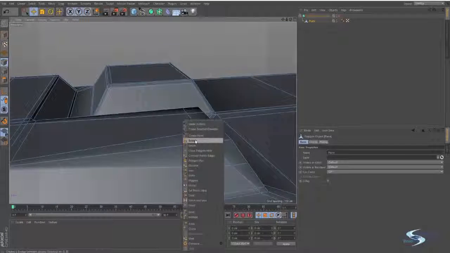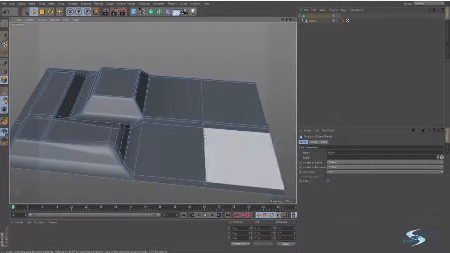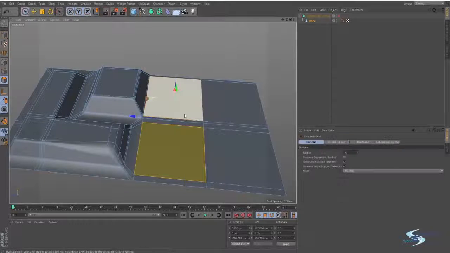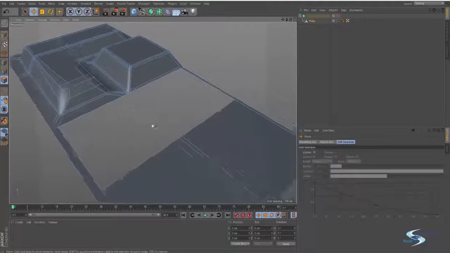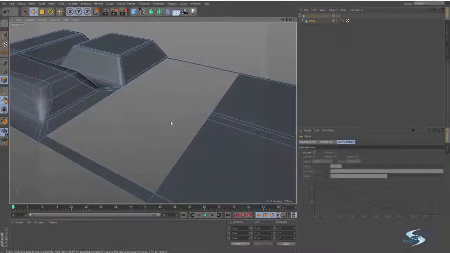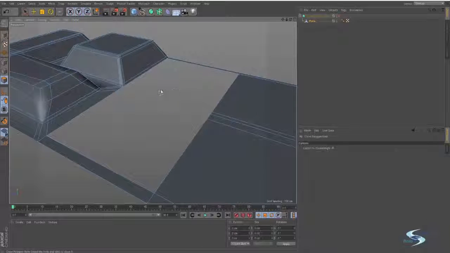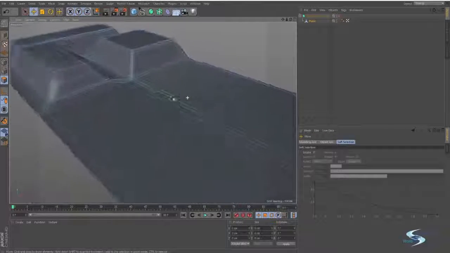Let's look what there's. There's a close polygon hole. Let's try and use that. So I will just select all this geometry and delete it. And let's look at a few ways that we can close this hole. So close polygon hole would be a very obvious option. Just go to the side, click, and as you can see it has closed the hole.